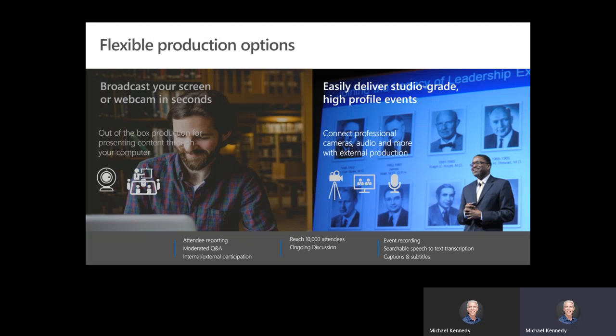Now, you also have the ability for larger discussions, conferences, to bring in a third party that has high-end cameras, high-end microphones, and really have a professionally produced event using Microsoft Teams live events. And so just know that you do have options. There are third-party service providers that can do this, or if you have a communications group that has a lot of experience with doing these types of higher-end productions, then they are able to use live events as a platform.